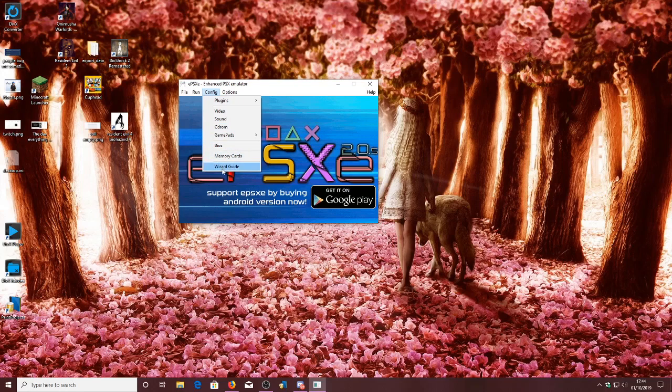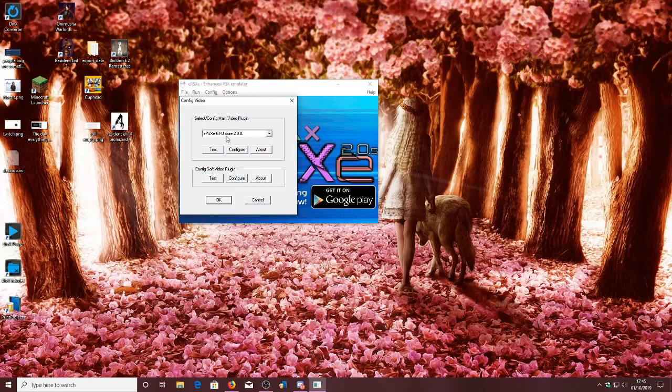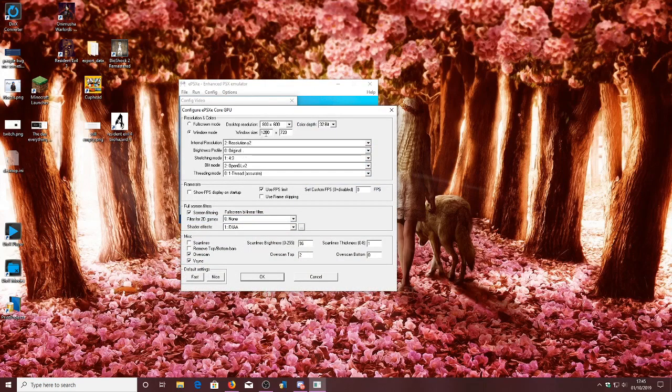You can either use the Wizard Guide, but for this, what you need to do is go to Video, and make sure that you've got that one if possible. Those are the settings that I use because it's just easier.